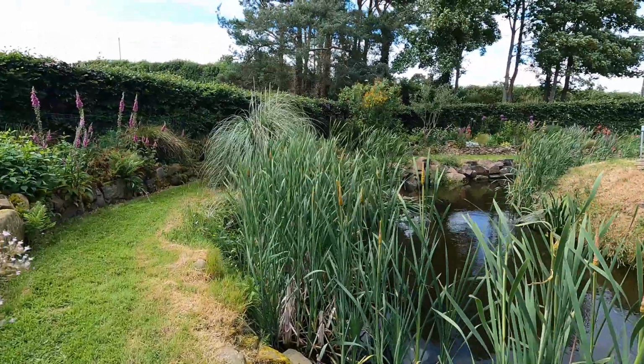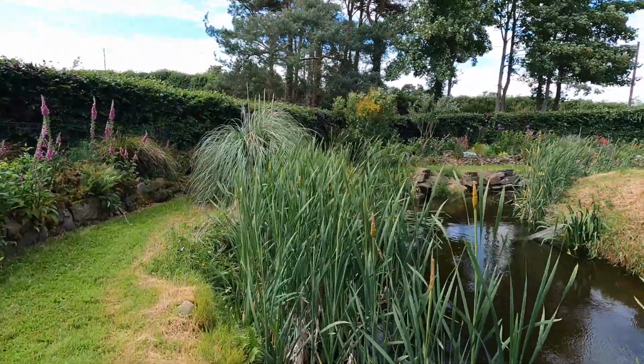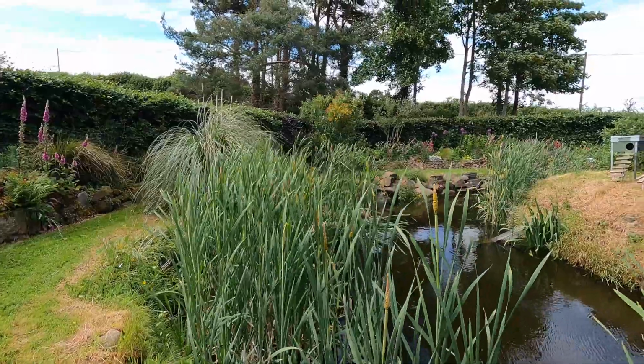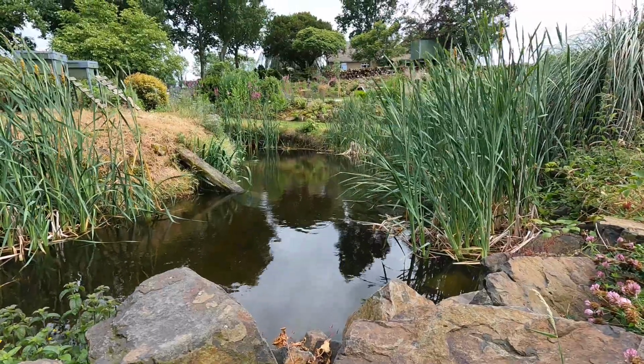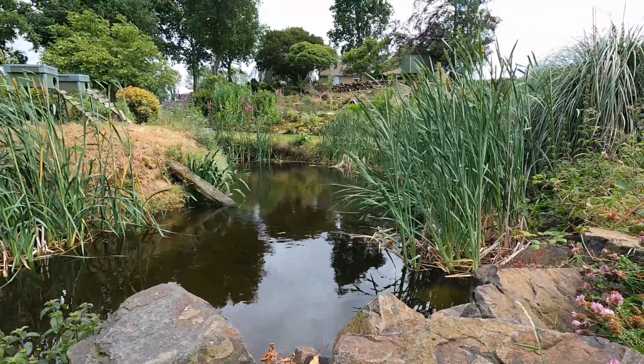The pond also has water back in it, which is great to see. The pond had been empty for a couple of weeks, just until I got inside and thinned out some of the water reeds, which were getting quite prolific. Pond plants as a whole, as a rule of thumb, can be quite prolific in general. Don't get me wrong, I love the water reeds, but there were too many of them, so it's good to get some of them removed anyway. It just has more visibility, and it lets you see the water a wee bit more.